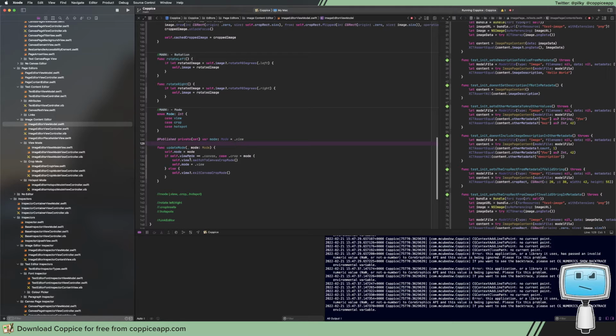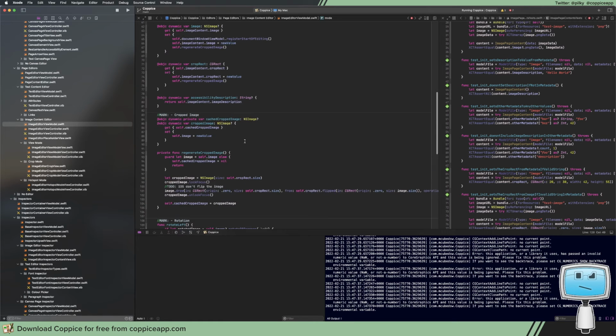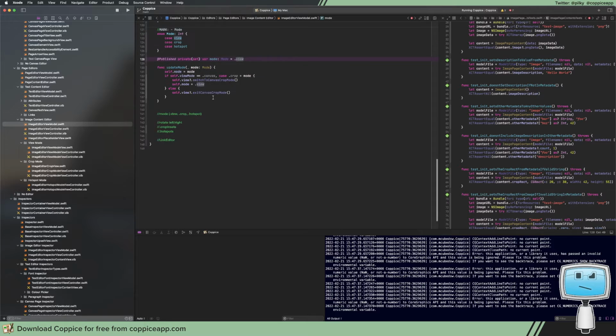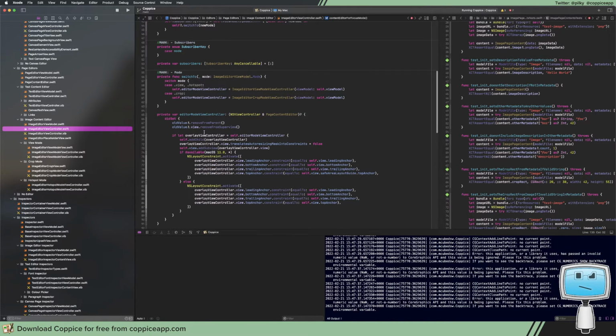Okay, so set the mode, but we're not actually. Yeah, so we're not actually using our hotspot view controller.